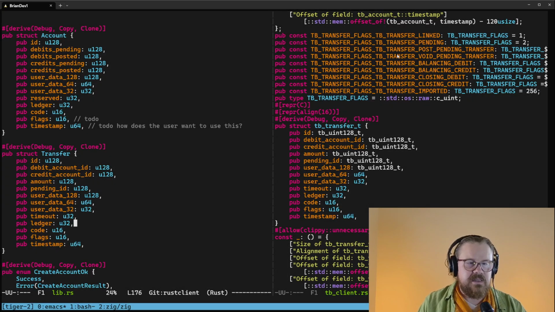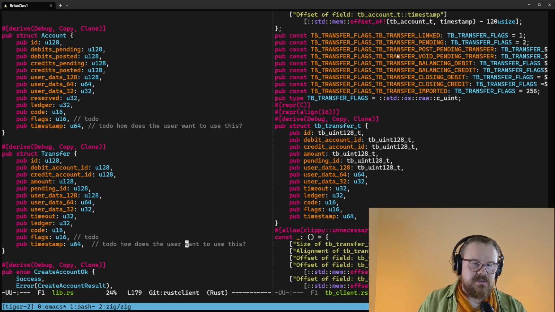But I'm punting that. That's not a big deal. It's probably a far future thing. And then the timestamp again, I don't understand yet what this timestamp represents or what it's for. If it's something that the user needs to care about in physical time, then U64 is probably not the right Rust type for it. But if it's just logical time used by the server to keep pace, then who cares what type it is? So got some to-dos there.